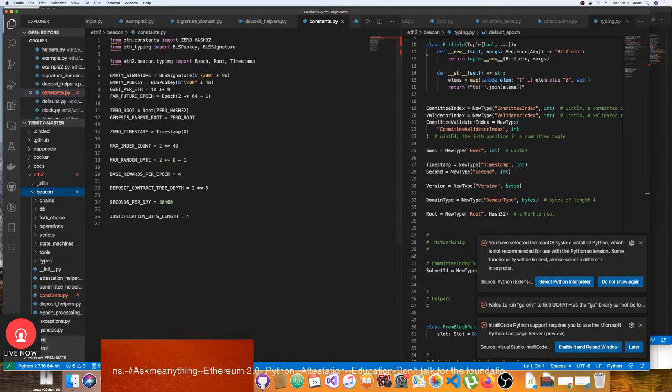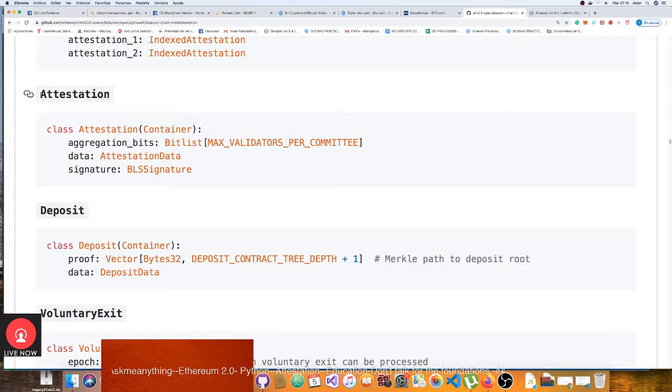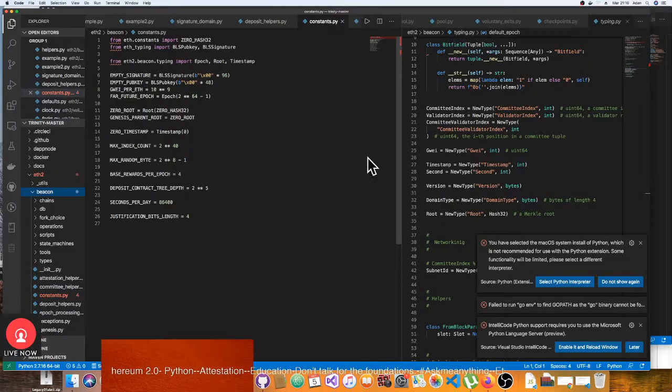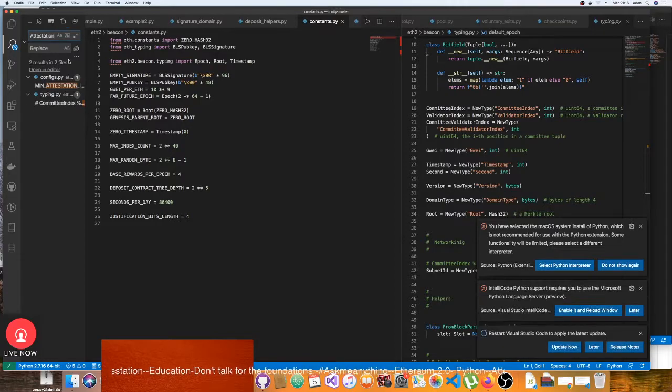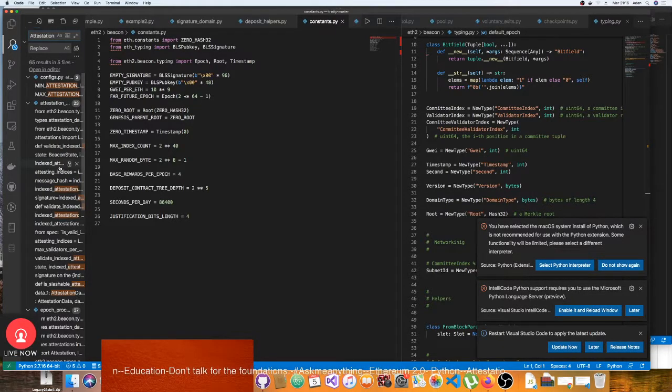First, let's find all the things about the attestation. So just do a quick copy and paste. Let's check. And the data starts. The attestation is everywhere.